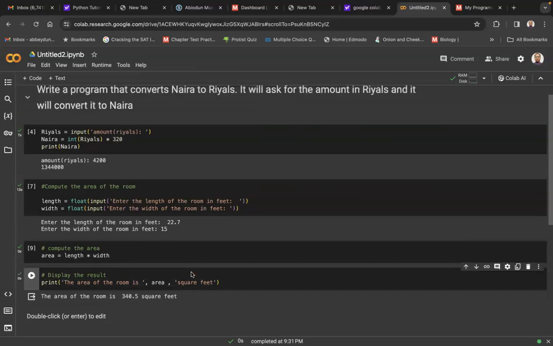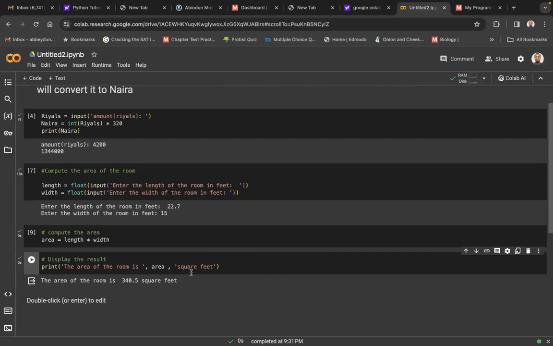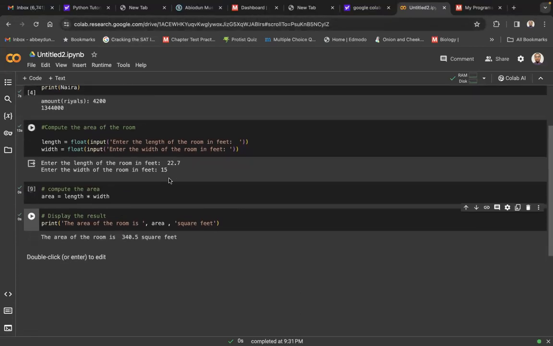So this is exactly what I expect you to do. Many of you tried. I went through your responses. They were amazing responses. Nevertheless, this is how to do it in a very good way. Sometimes you don't need to use a plus. Once you already declare the variable, just put it in between, and it's going to find its way. So now you can see it's 340.5. All right.